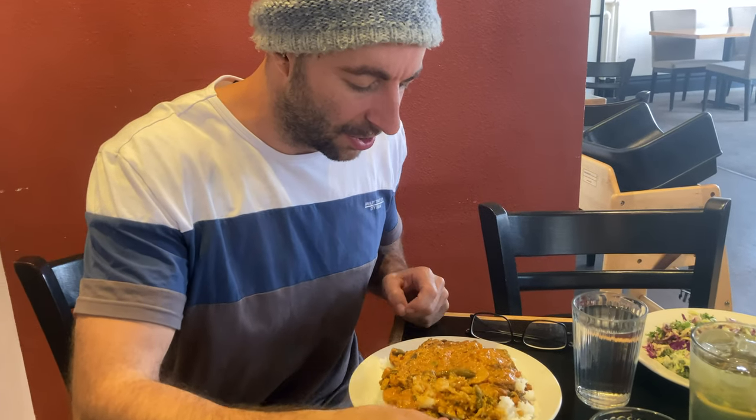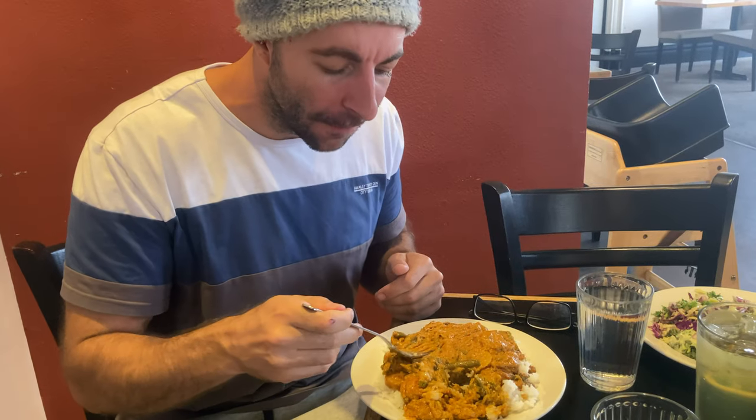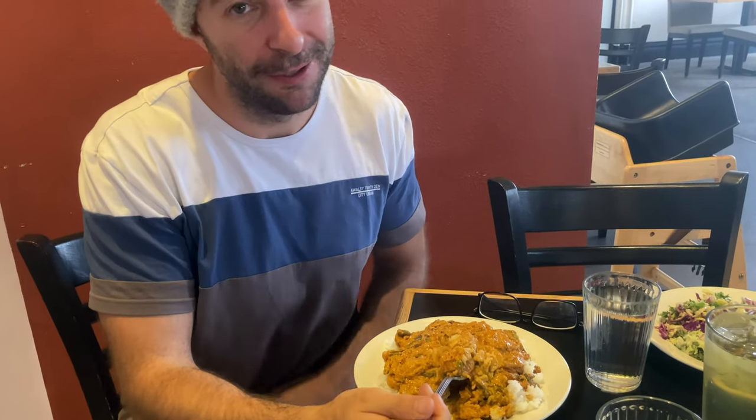Is it spicy at all with the ginger in there? It's okay — slightly spicy. This is the vegetarian red curry — vegan. It's a peanut butter red curry. The peanut butter pops right away. She was telling me that in Helena they typically have a very low spice level, so this would be considered spicy here. But on a five-point scale I'd call this a two.